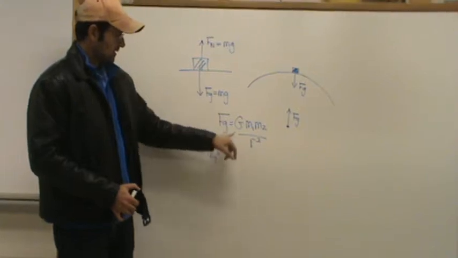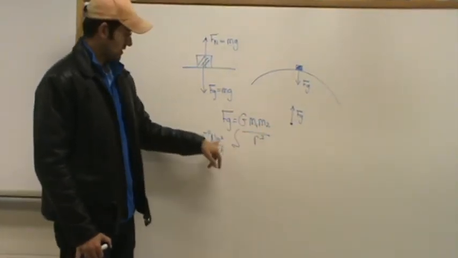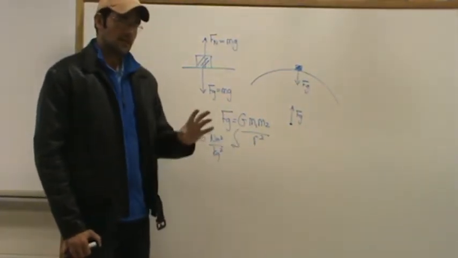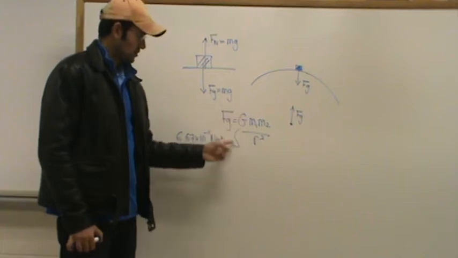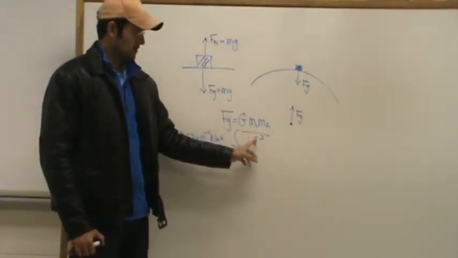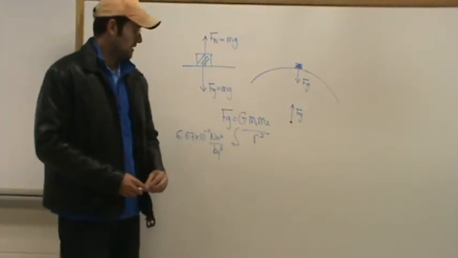Because you have kilograms in here, that reminds you that your mass 1 and mass 2 both have to be in kilograms. Because you have meters in here, it reminds you that your distance has to be in meters. So keep that in mind. Look at the gravitational constant's units and remind yourself, don't put grams in here, don't put centimeters or kilometers in here. Make sure the masses are in kilograms, make sure the distance is in meters.